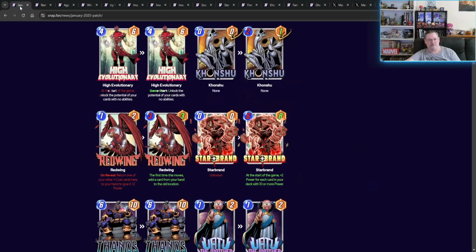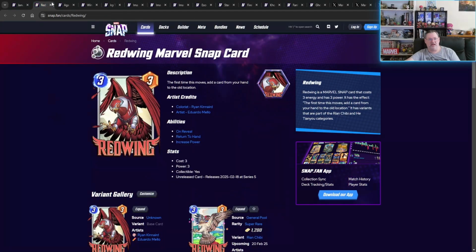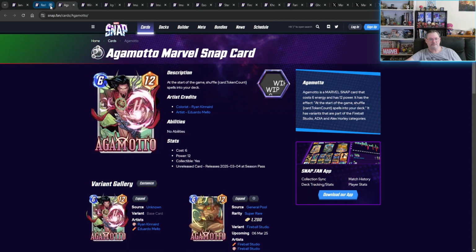And then we get stuck into the new cards for March. First cab off the rank is the Season Pass card, which is Agamotto. He is a 6/12. At the start of the game, shuffle card token count spells into your deck. Now, I don't know what that's meant to be, how they determine how many spells he will shuffle into the deck.